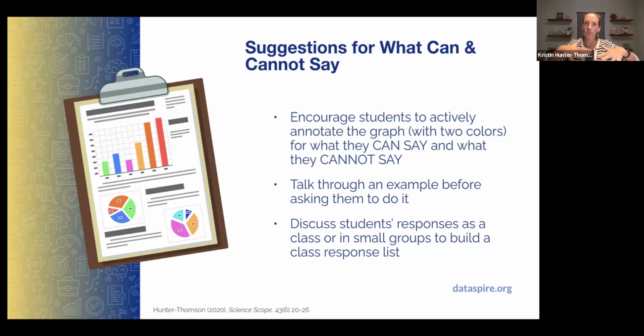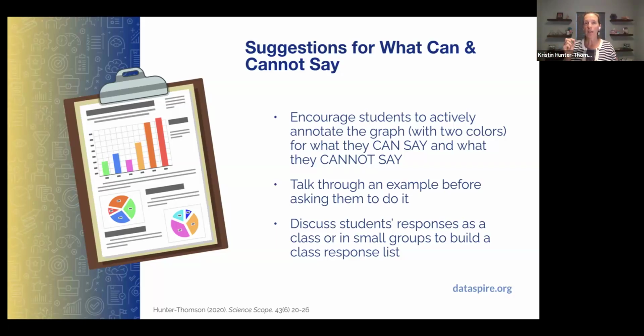You can talk through an example with them in terms of things they can or cannot say to lay the foundation, depending on the age of our learners. Regardless of the age, we always want to caveat that we're not saying that you can't say anything about Pokemon from this data visualization about hares and lynx from the Hudson Bay Company, right? It has to be somewhat content related, within the boundary. And so role modeling that can be really helpful.